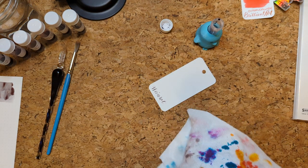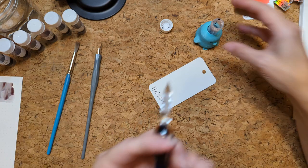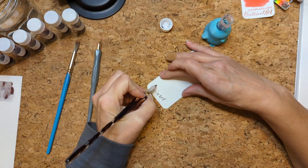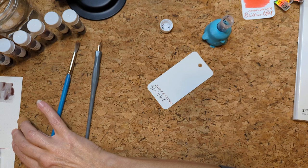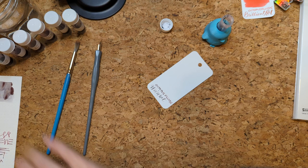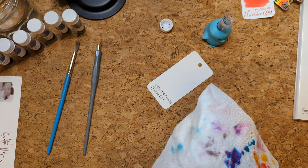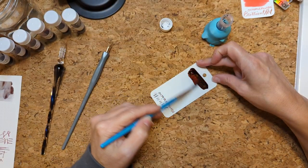Oh, yes. You're gorgeous. Ooh. That is like wine. Drink it. Don't drink the ink. Okay, the purple. Look at the purple on here. Dope. Dope. Dope AF. Oh my gosh.